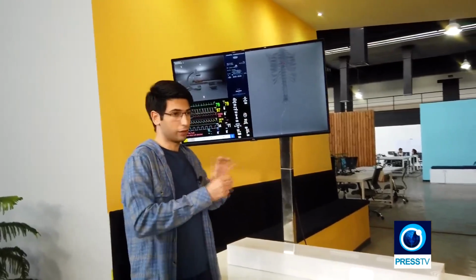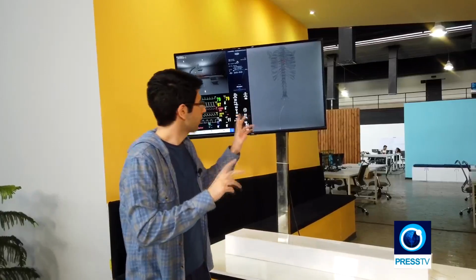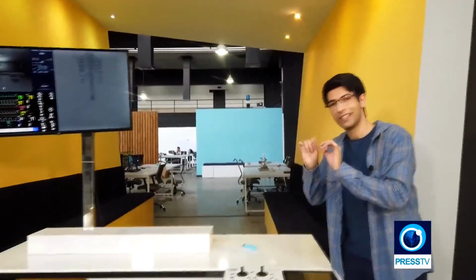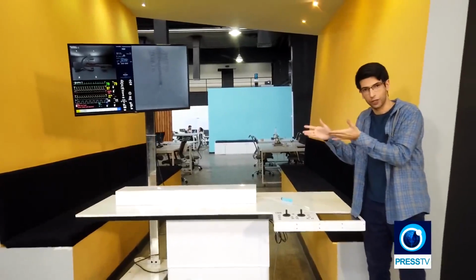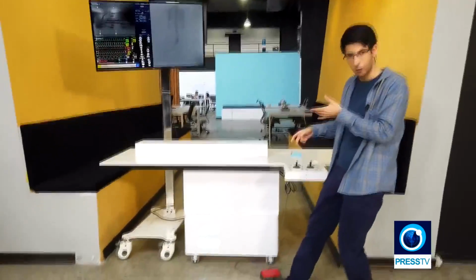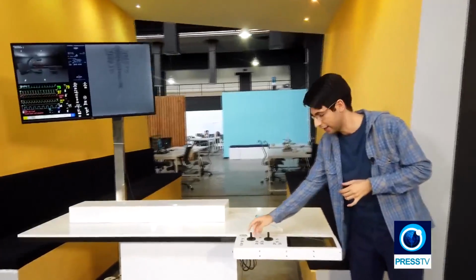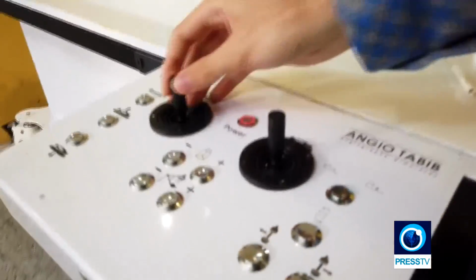Because the heart is pumping the contrasting agent into the different arteries, you can follow where the contrasting agent is, and you can see where it stops flowing in the artery in the X-ray, because you're also controlling the X-ray with the pedal. And because of that, you can see where the contrasting agent stops. And when you are moving these analogs, you can move the patient's bed as well as the C-arm.